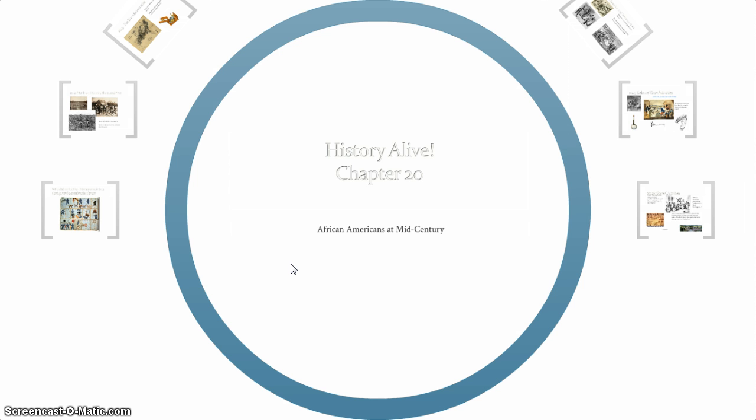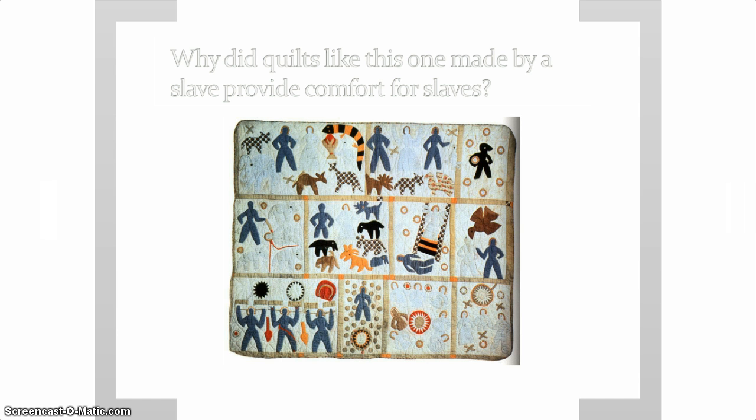We got some interesting things, and I want to ask you some questions as well. So please follow along and let's do some thinking. So the question here we have: why did quilts like this one, made by a slave, provide comfort for slaves? Now I want you to look at some of the details that are found throughout this quilt.